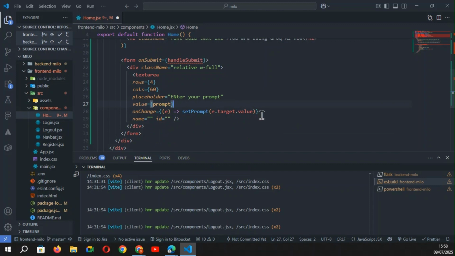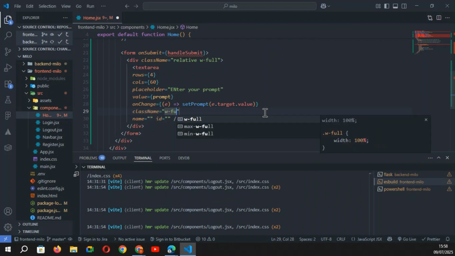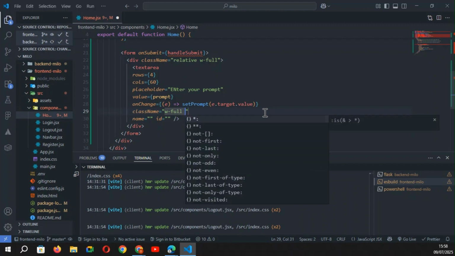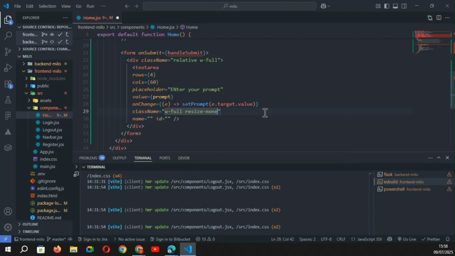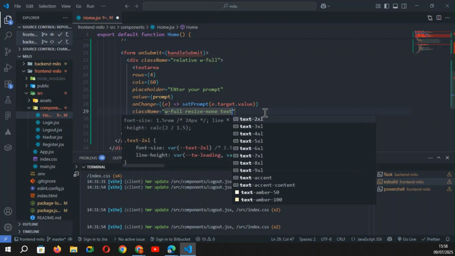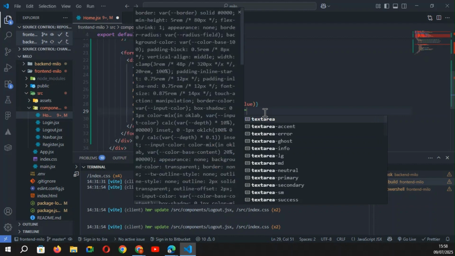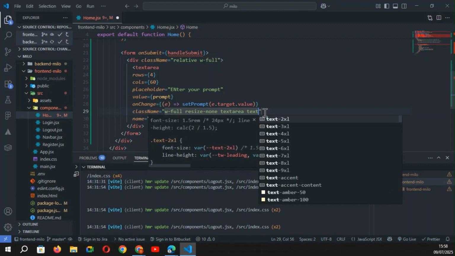Okay, class name full, also resize-none. Okay, textarea. It is a Tailwind CSS class.